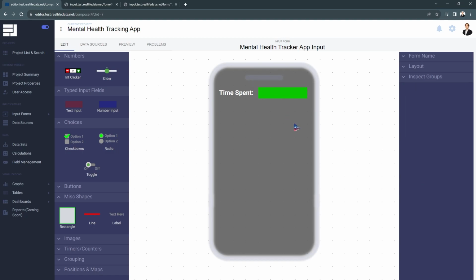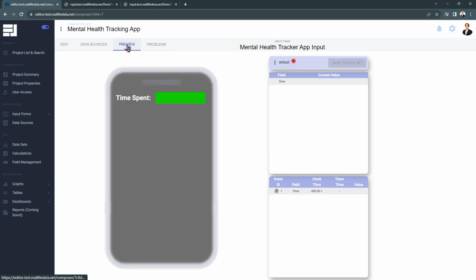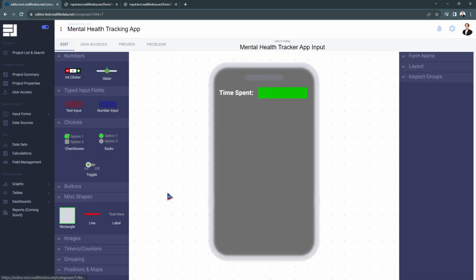And there we go. This is a great starting point and a good time to show you the preview button at the top. So I click the preview tab, it'll bring me to this, which is emulating a phone here and what our form will look like when it's on that phone. You'll notice over here I have field time and the current value isn't in there. If I go ahead and type 1, however, you'll see it updates to the current value. And at the bottom here, it even tells you that I did it 11 seconds after I started up the input form. We'll get a little bit more into this in a bit, but let's go finish our form.